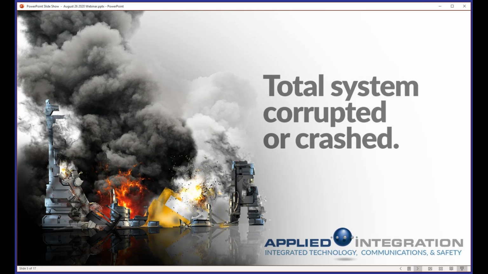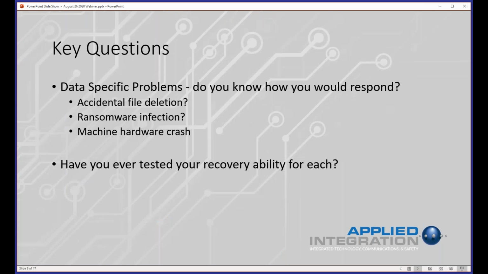But as we're building out our plan here, these are the things that we need to understand and think about. Let's assume we know what we're going to do if we lose a single file. What do we do if we lose a whole bunch of data? What do we do if that server in the back closet, we walk in there and there's smoke coming out of the back of it? How do we respond to that? So those are the data-specific problems that we always try to address first of all. And what we're trying to do with this webinar series is really give you some questions that you can go back and find answers to in your business to make sure that you're prepared for this kind of stuff.